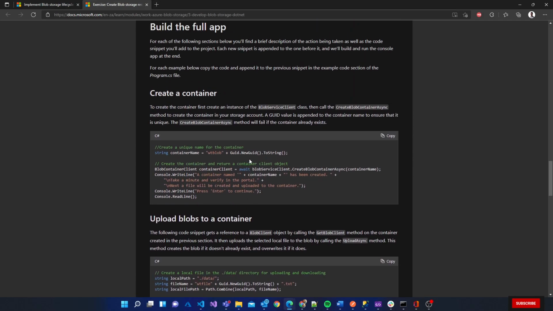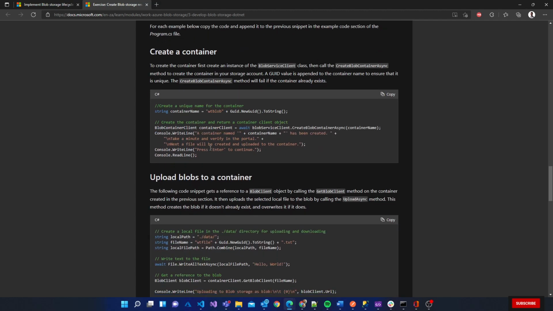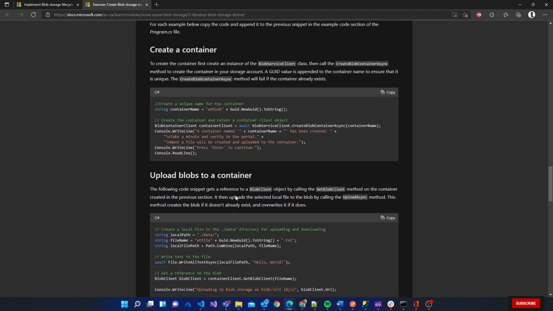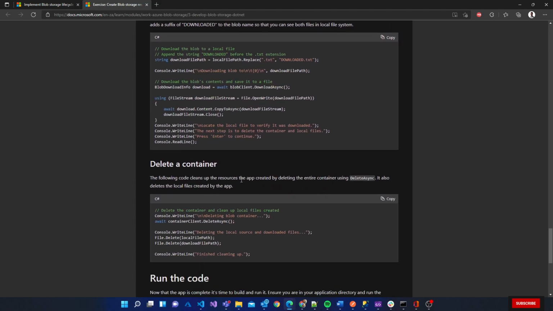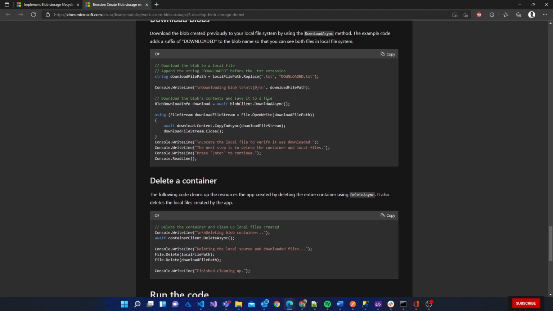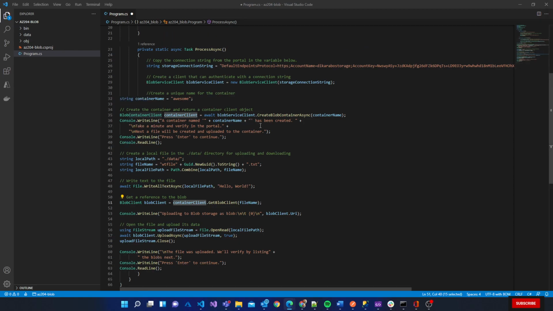Create container. For each example below, append code. Copy and paste it onto the previous snippet code section. Okay, cool. So what I was doing was something else. They want us to copy everything, paste it in there, and then run the whole thing. What I'll do is not what they recommend.